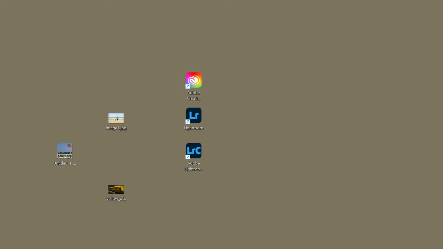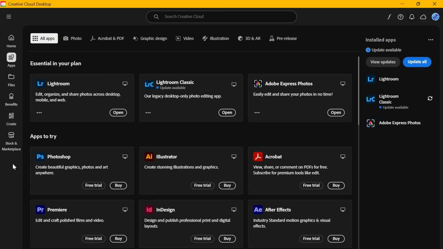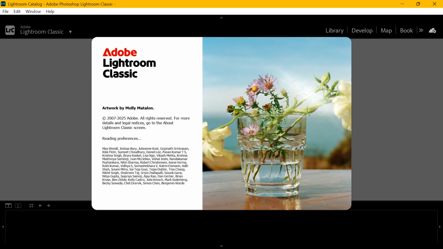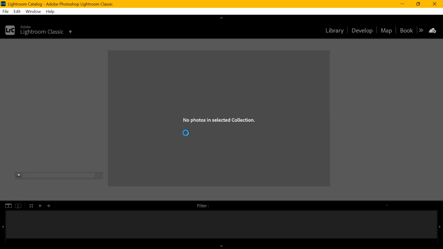Open Adobe Creative Cloud and check for any available updates for Lightroom. Installing the latest version is important because Adobe often releases bug fixes for crash issues, performance problems, and compatibility errors. While you're there, also make sure your operating system and graphics drivers are up to date. On Windows, update your GPU driver from NVIDIA, AMD, or Intel, depending on your device. On Mac, install the latest system updates through Software Update.